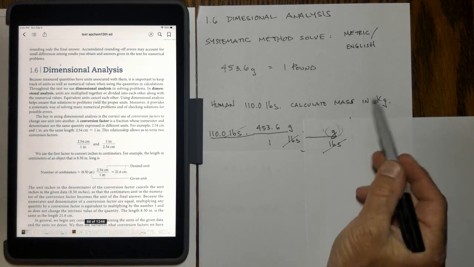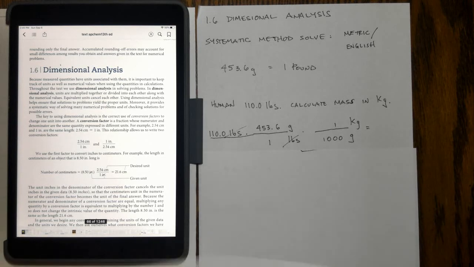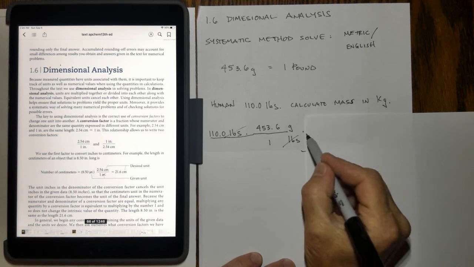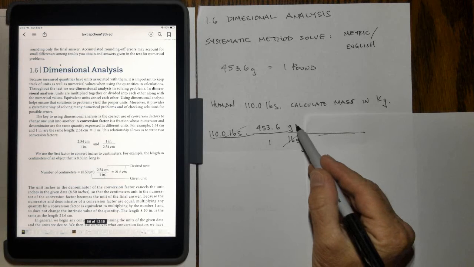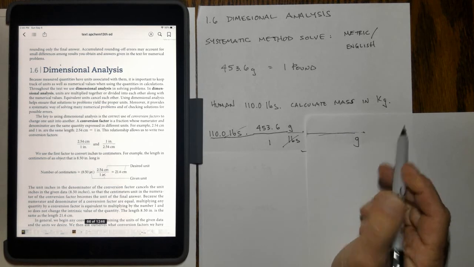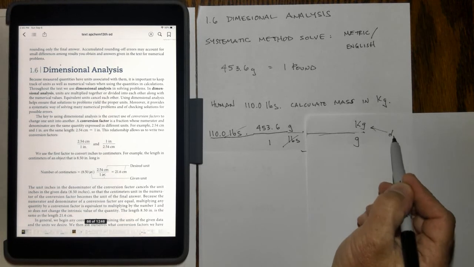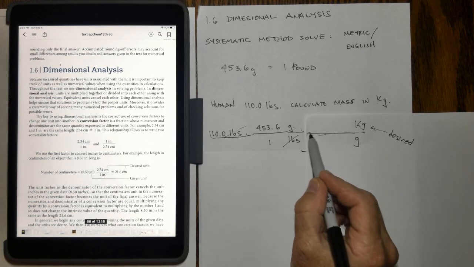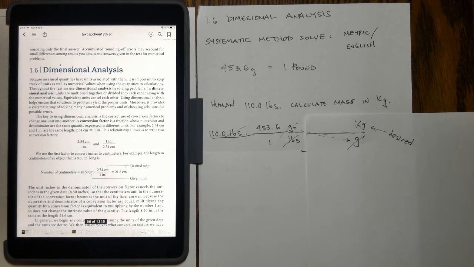Lastly, I'm told to find it in kilograms, and so now I need another conversion factor, and this one between grams and kilograms. So put another multiply sign, and then put another line, or just continue this line, that's okay. And then take the units of grams and put it in a position where it's going to cancel. So put grams right down here, and then take the units that you desire and put them on the top. So desired units always go in the place where they're not going to cancel, and then put the units that you have in a place where they are going to cancel. So notice that these two would cross off with one another.